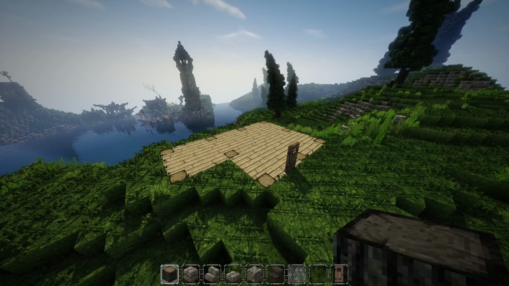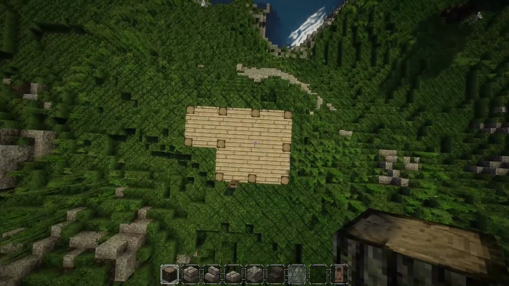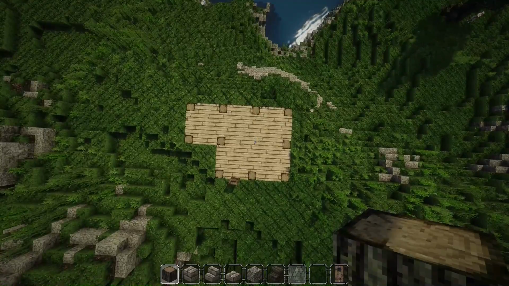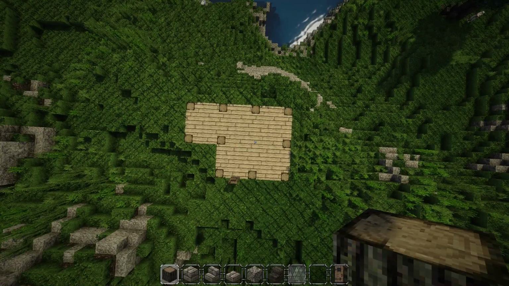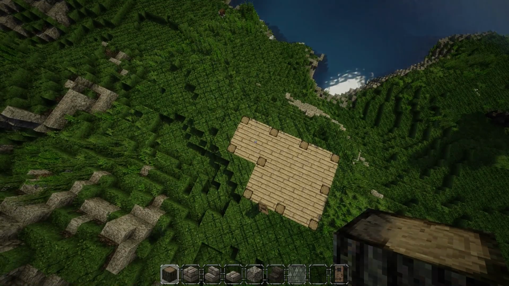Now, for those of you wondering how big this is going to be or how much space you're going to need, I'll do a quick little overhead view just so you guys can see the general dimensions. Now, this is a 7x7 square, and then as you may have noticed over here to the left, we have a smaller one, which is just 5x5.